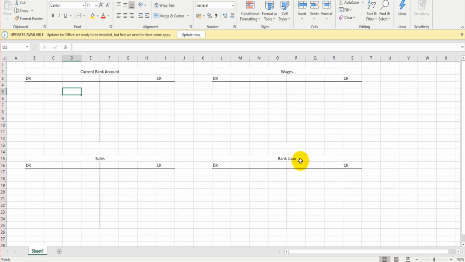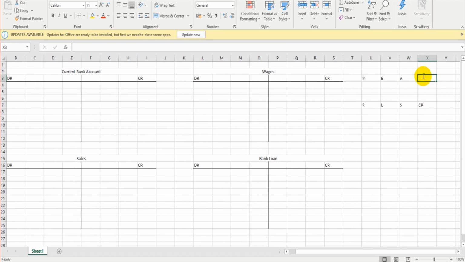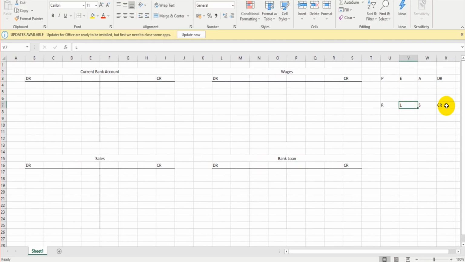Now the bank loan is going to be a liability. So if we think back to our PEARLS, so PEA, purchases, expenses and assets for P, and then we have revenue, liabilities and sales. So L is liability, credit, so credit and then debit up here. A bank loan is a credit because it's a liability. So let's put bank loan here and let's say it's for £10,000, euros, dollars, it doesn't really matter. So we need a corresponding debit for that transaction. It was paid into the bank account, so the money is going to show as a debit in the bank current account T account. So bank loan.